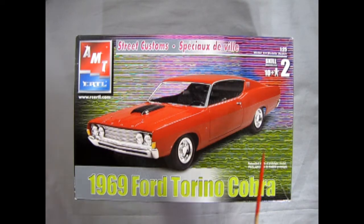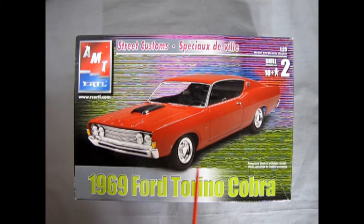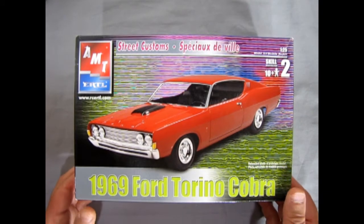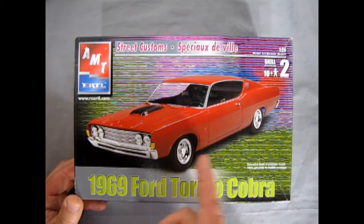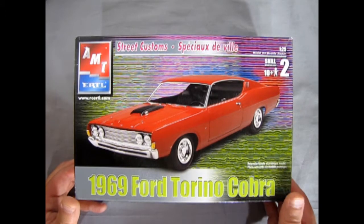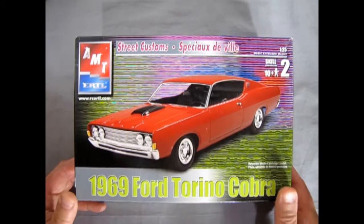There are two boxes of this era. One is this version that came out in 2002 with the wavy lines, and the other is the version where this same model kit is on a street scene, and there's another one on a checkerboard backdrop — that was a Walmart special. If you find any of those three kits they're all the same car. The initial release of this tool came out in 1968 and was re-released in '69, then took a big hiatus until 1990 with a yellow car and then a red car that same year, before jumping another 12 years forward to these 2002 versions.